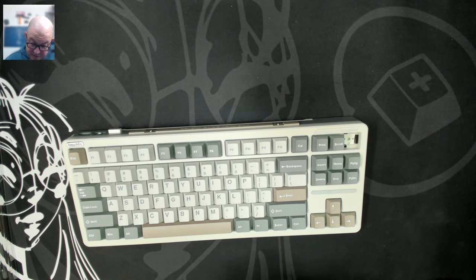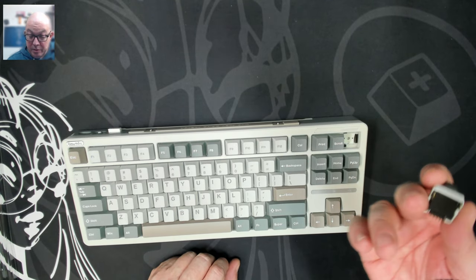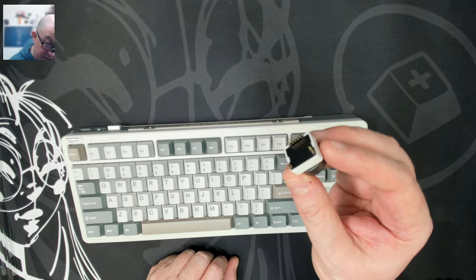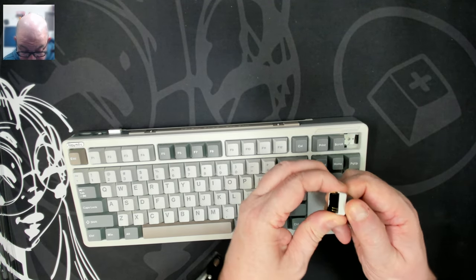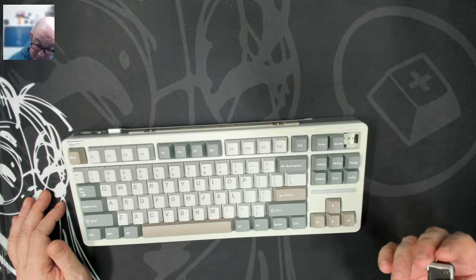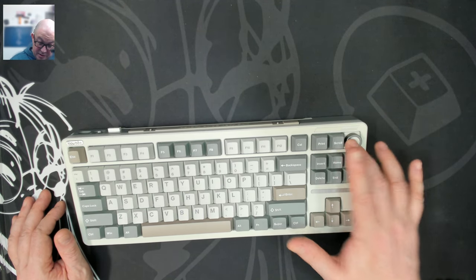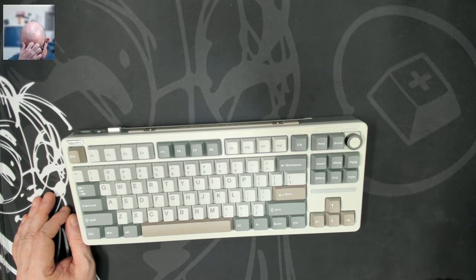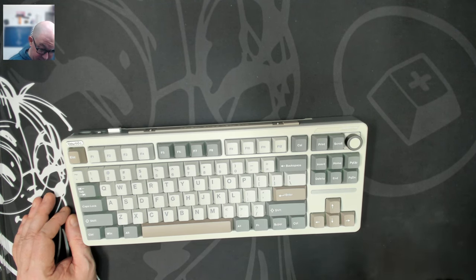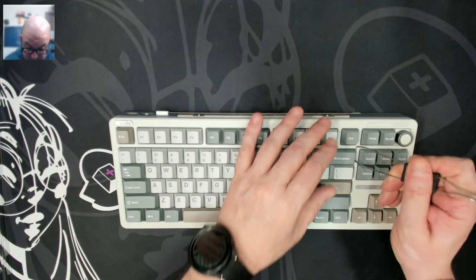Here we have the knob, and it is a hot swap knob. Okay. So, wow. Skyloom are the first that I've seen with hot swap knobs. Now, this isn't the same connector as those. They use a pogo pin setup. But I've got to say, this is pretty cool, because now you're giving people the option whether they want to use a knob or not. And I think this keyboard is $50 roughly. So that's pretty good at this price point for a TKL. Now let's see what we've got under here.